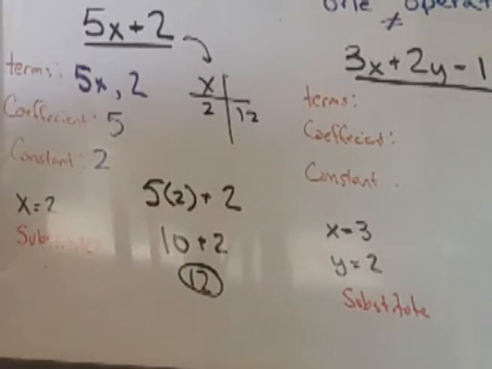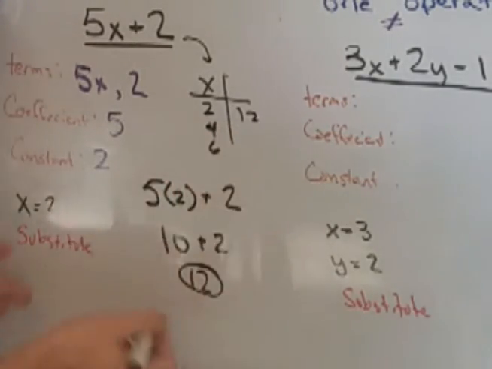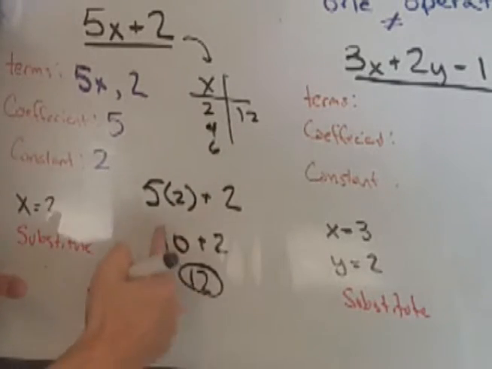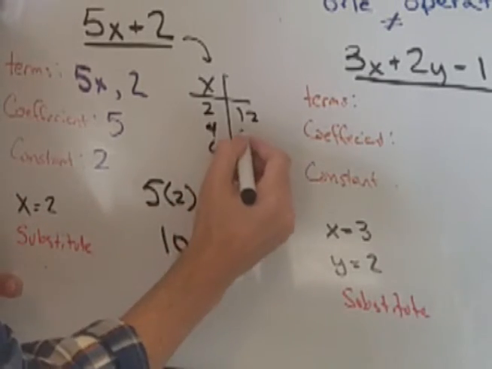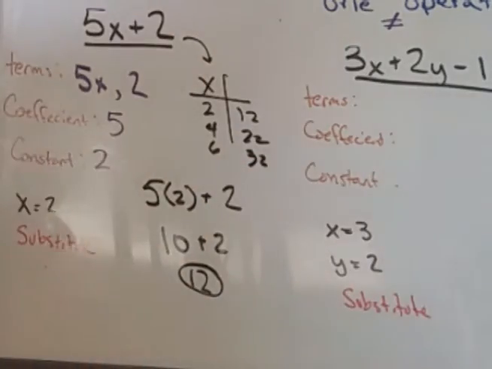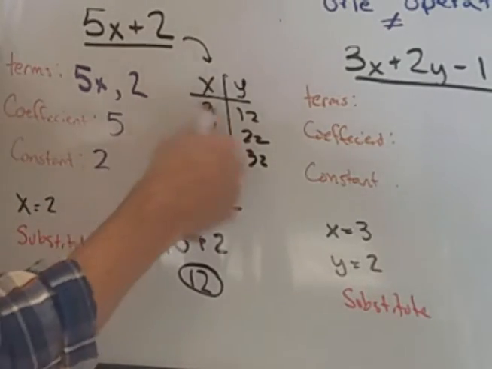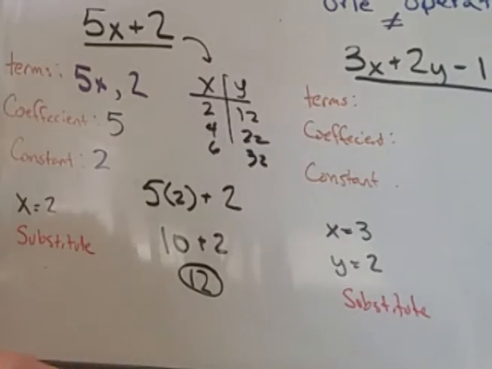There's a little ratio table we can make, yeah? Look, we can do it for any of the numbers, 4, 6, and figure out what it is going to be. What is it when it's 4? Well, let's plug in the number: 20 plus 2, 22. And then 32. It just keeps going forever. This would technically be y, whatever the output is. But we don't have an equal sign. So this will show us the example of what we want to find.